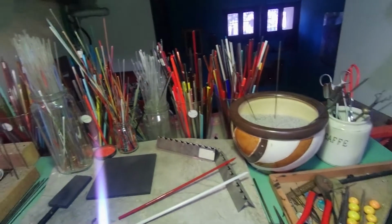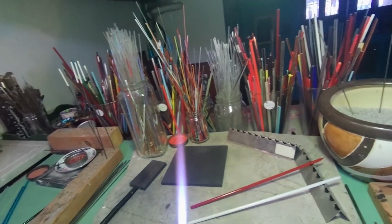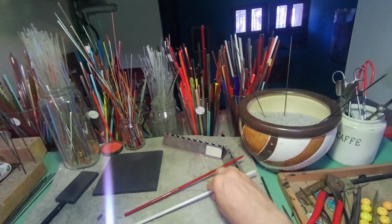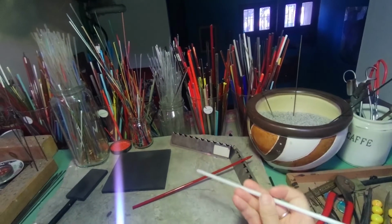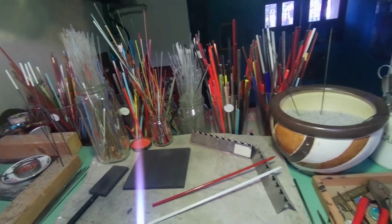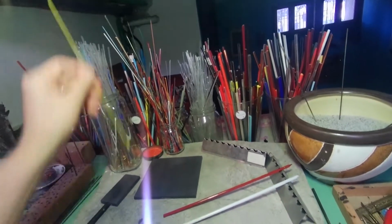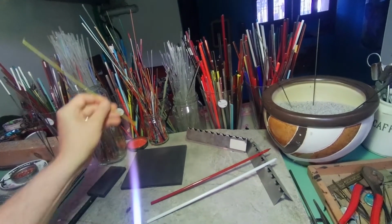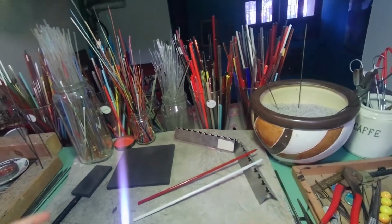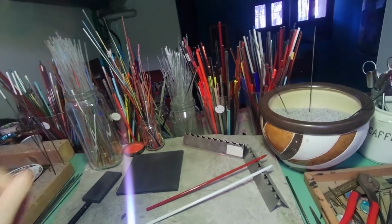Alright, so what if we do a dot bead? Dots are made generally, not always. You could use a full rod. Boom, boom, boom. A lot of people do. Sometimes I do if I'm making bigger beads with bigger dots. But often dots are made with stringers. Stringers are just little glass rods. Take a regular size glass rod, heat the end, pull it out, gives you a stringer, right?